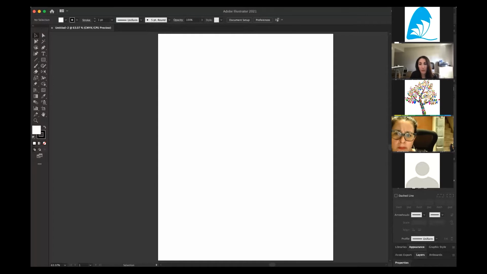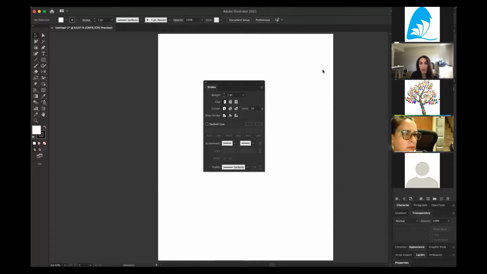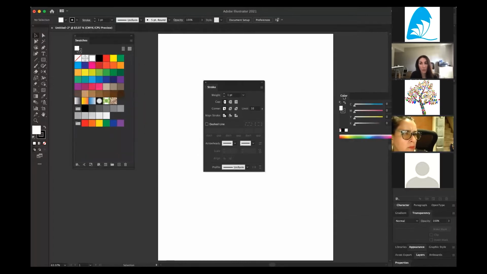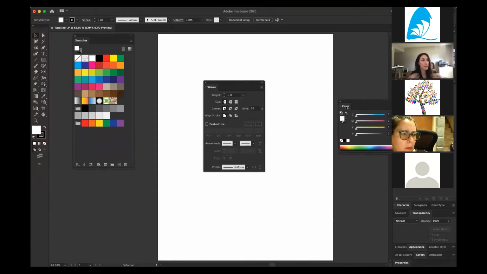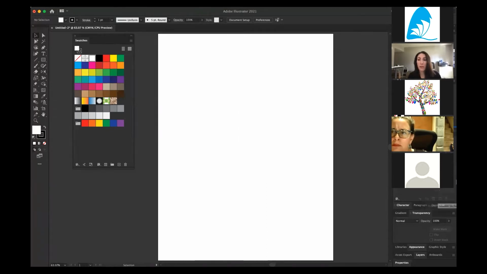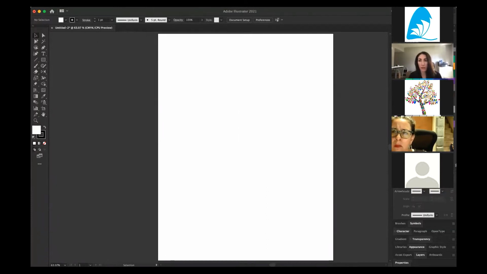And you can also pull these things out. You can rearrange them all over your board. I like to keep it all docked, it kind of clicks into each other, kind of like a magnet. So you can just pull it in and you'll see how it turns blue. That means it's just docking and it's leaving it to the side and it doesn't have to be in your way when you're designing. So I like to keep my things over here to the side, and typically I like to keep it away from my screen so I have the most workspace possible.